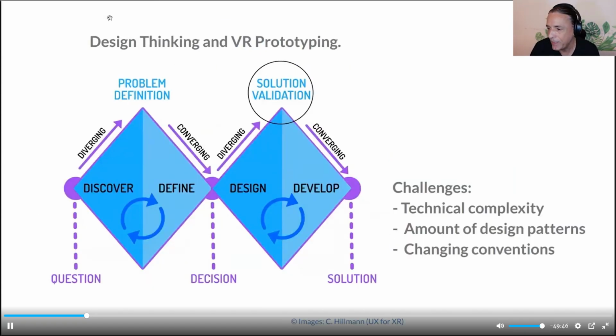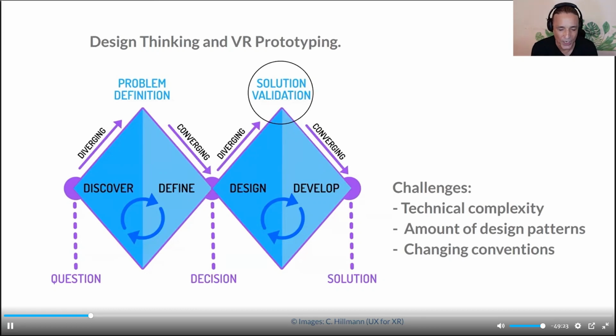If we look at the problem from a design thinking perspective, we are basically looking at the second diamond. I'm sure you are familiar with the double diamond from design thinking: problem definition, solution validation.